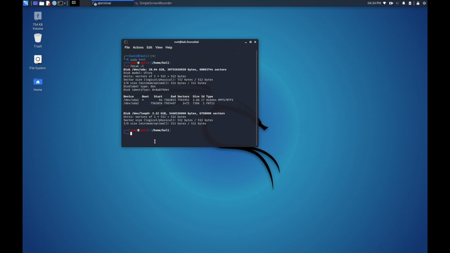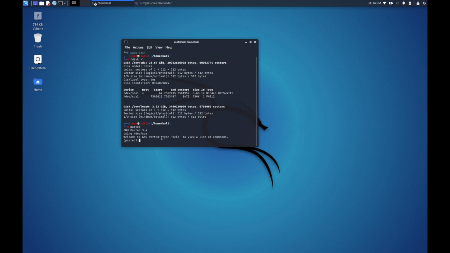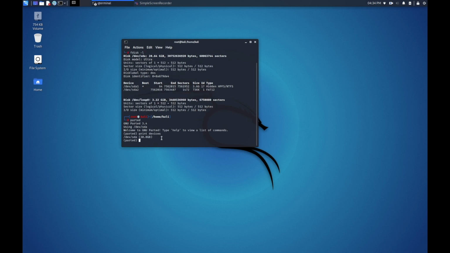Then in this terminal window, we're now going to type in parted, which launches an application called Parted, a really powerful tool for partitioning our drive. We're going to use Parted to create another partition. The first thing I want you to do within Parted is print devices. Print devices is the same idea as fdisk -l when we were not in Parted. It just shows you what disks you have available. We're going to double check again that it's our USB. Sizing is going to be approximate; it's not going to show you your full size. You can see this one differs a little bit from up here.